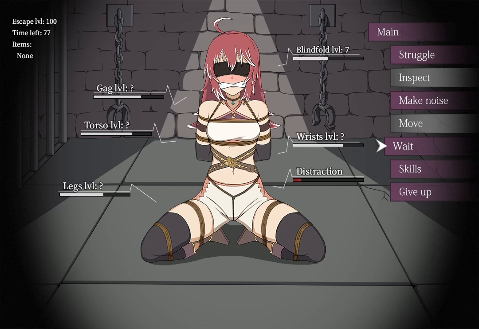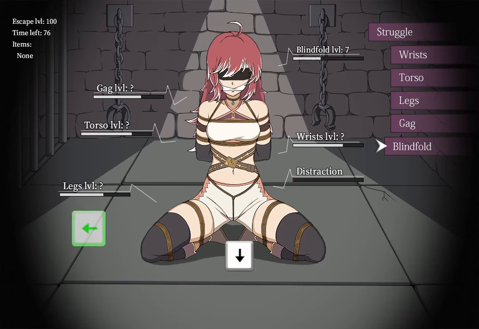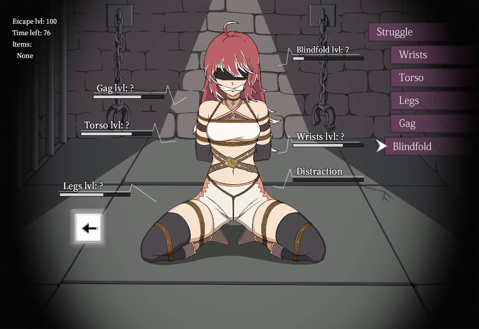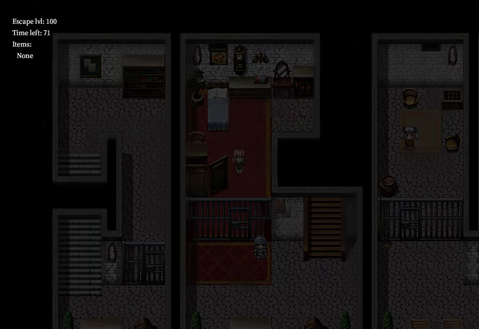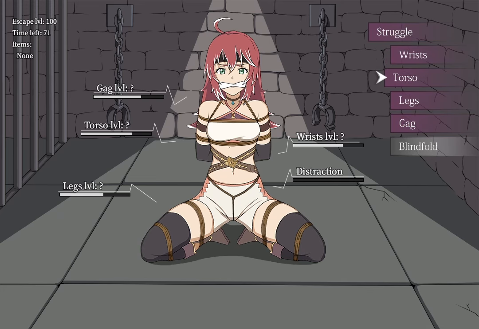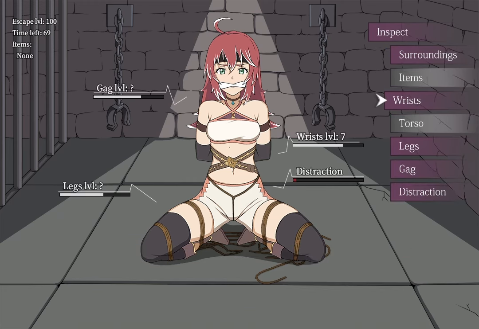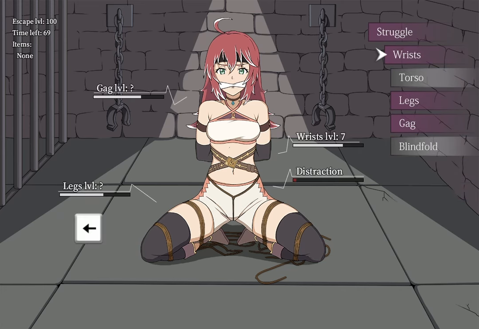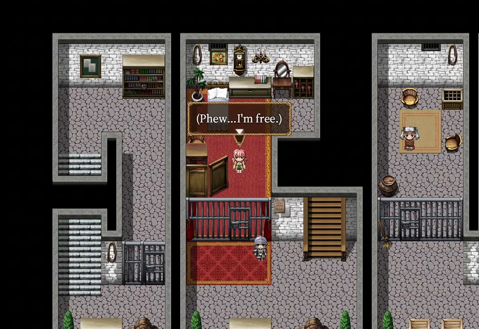Let's disable self-discipline. Nothing useful. Okay, at least we get the torso off. Inspect. Yeah, it should be tiles play. Escape successful. Become free. I should get out of here.